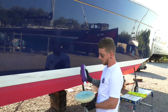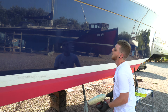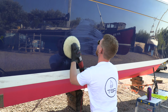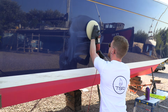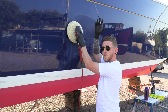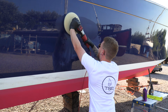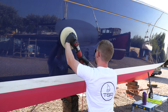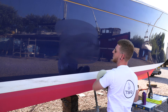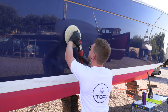What I normally tend to do is apply the polish in just a small circle area like that onto the surface, work it in like that. I tend to start off slow, because if you start off too quick, you'll end up throwing all of your compound everywhere and you won't actually hold it onto the surface of your lambswool. Once you can see that she's worked in ever so slightly, you can now increase the speed, and this will start the process of the correction.